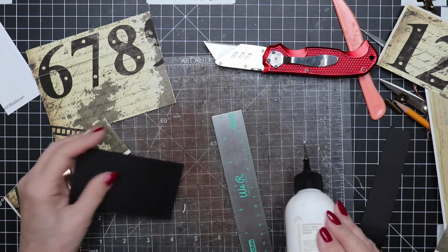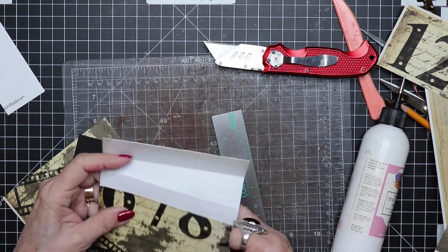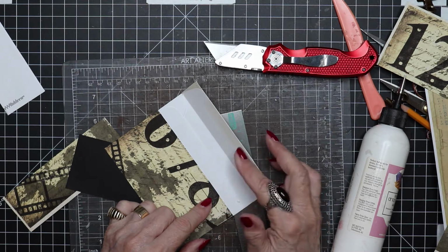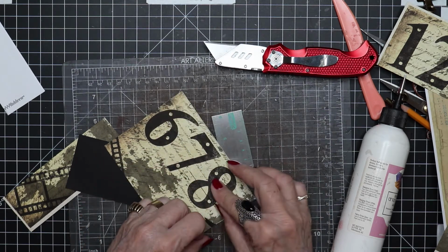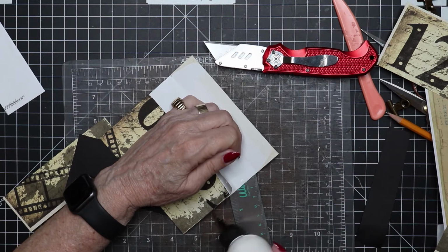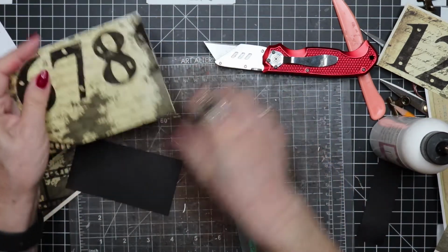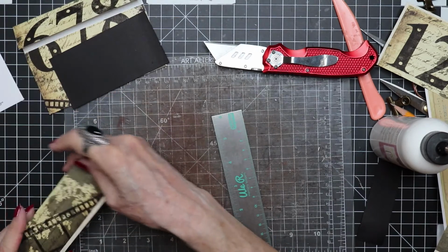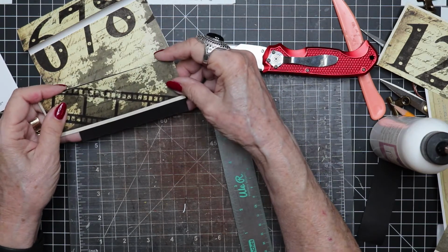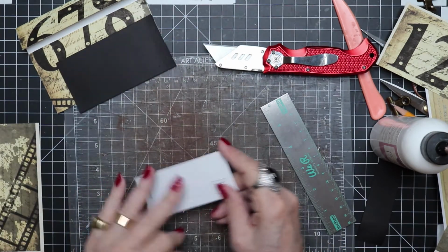Which reminds me, I did not get everything glued down. It's up to you whether you would cover the rest of the inside of this. I'm not going to do it for this video, but it certainly is something that you could do if you choose to. One could take a leftover piece like this and use it to decorate or not. I want to have that black background, so I'm not going to do that.